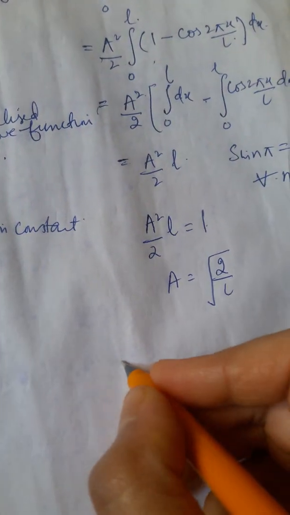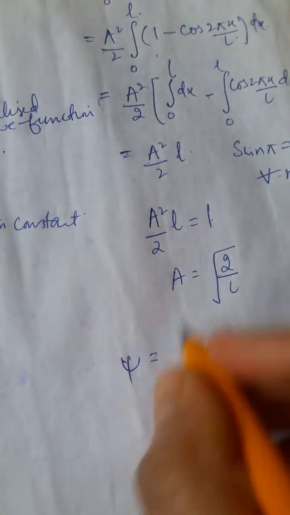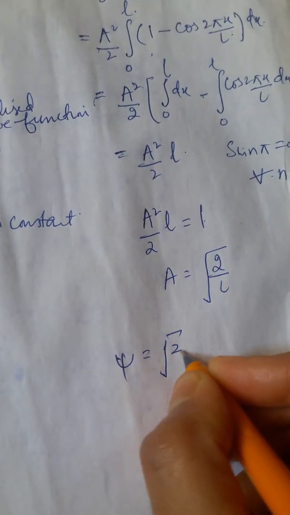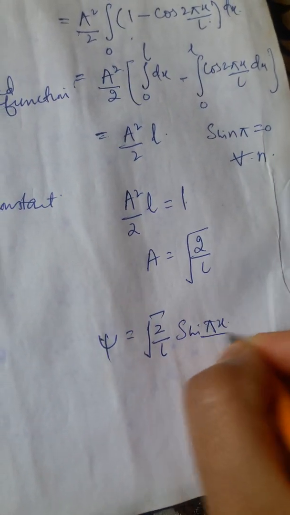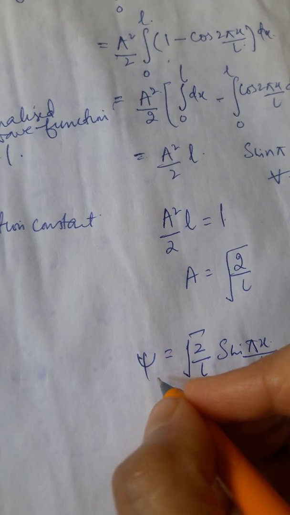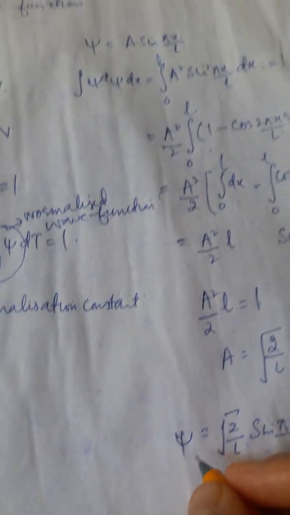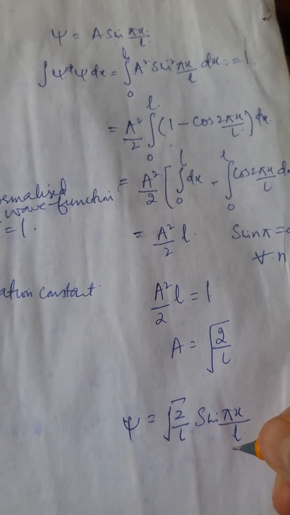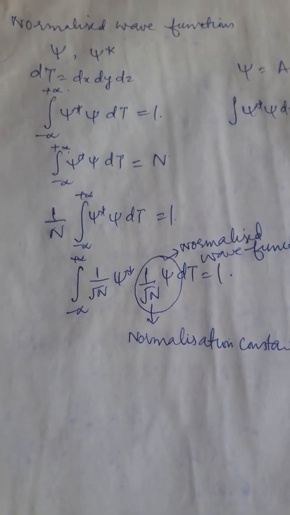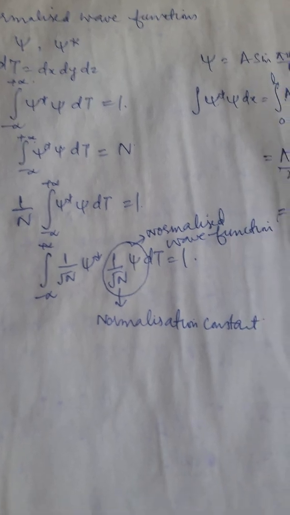So, the normalized wave function will be written as ψ = √(2/L) sin(πx/L). This is how we have normalized and un-normalized wave functions and you have already done examples of this kind. It will be easy for you to follow the same and I hope that improves upon your concept. That's all.